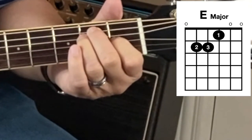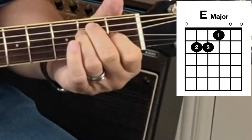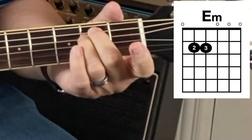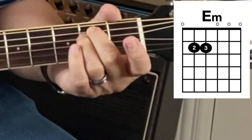So the E, you have the first finger on the third string of the first fret. You just simply lift that off to make an E minor. E minor. Okay?